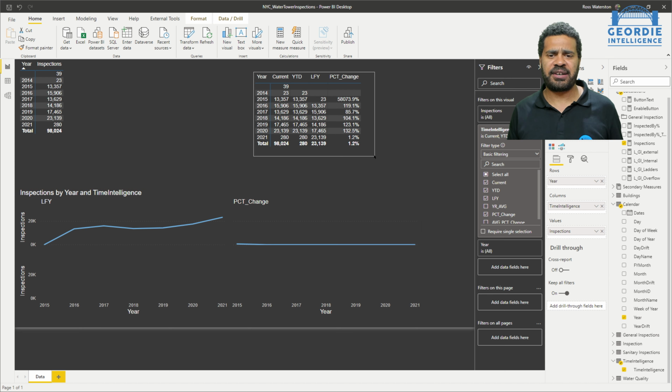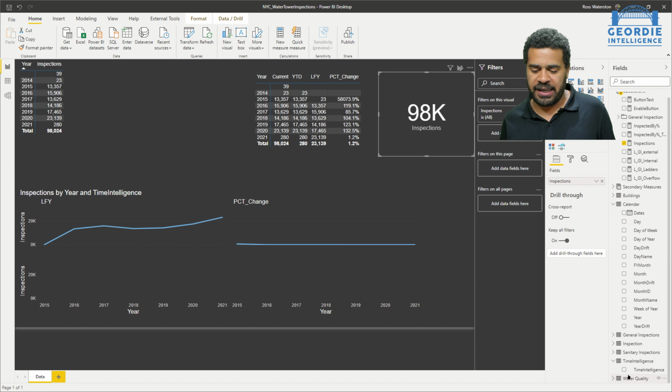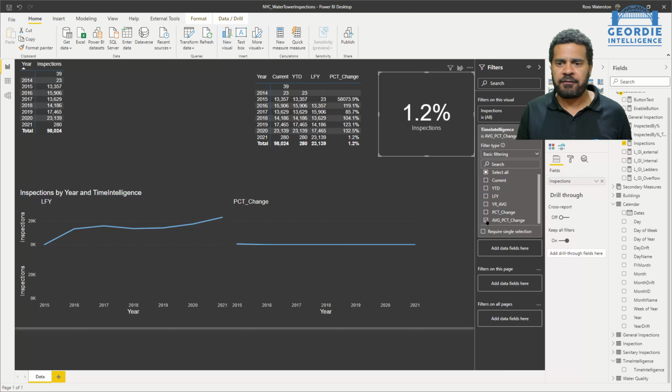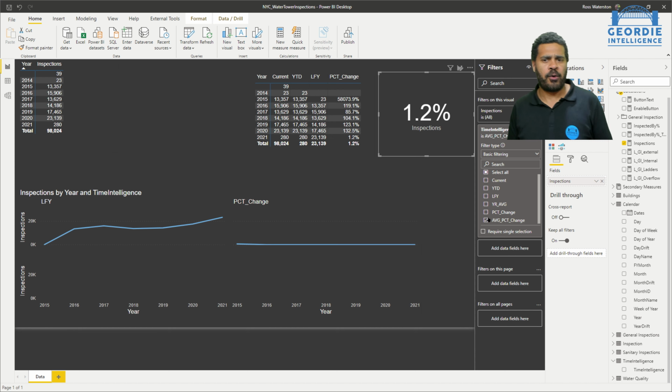And then I can turn around and I can say, well, let's put in a tile. That tile, I want to have inspections, and then we can bring in time intelligence as a filter on here. And if this one, let's say the average percentage change. And I've brought this in here, and as you can see, some of these you do need to be careful with. So the reason why I want you to be aware of calculation groups is because they are really useful. It's great to be able to bring these in, but there are also limitations in terms of what they can do for you. If we say we want the yearly average, that should be about right.